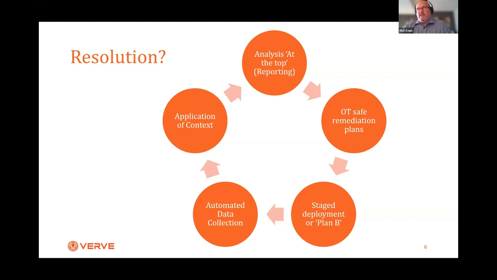We recently had a client come to us and say, could you build an inventory by taking multiple secondary data sources, stitching them together and deduplicating the double entries, and give us an inventory that way? You probably could. I think that's very error prone. It's a lot of extra work, and you're still not going to the source. So we highly advocate that you go to the source and automate that data collection, because once we have as much data as possible about the source devices, we can then start to apply context.